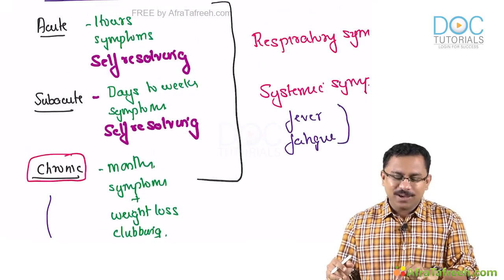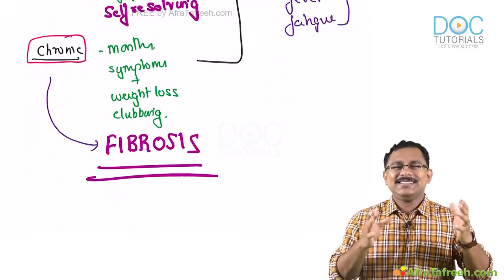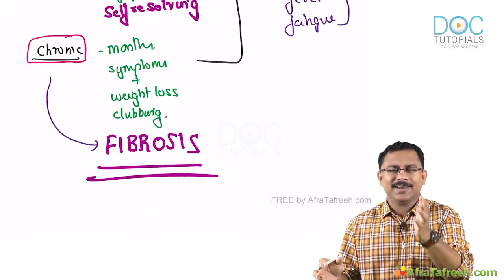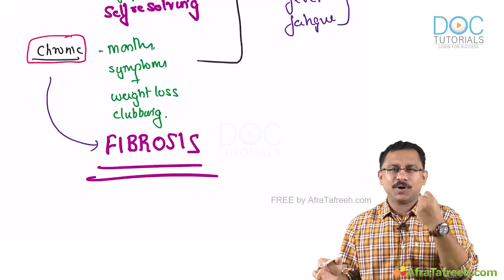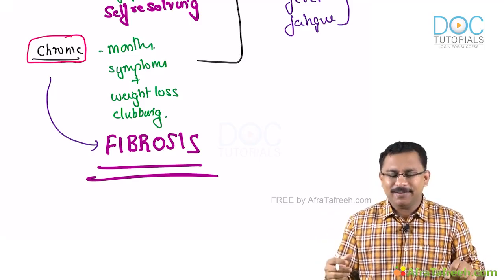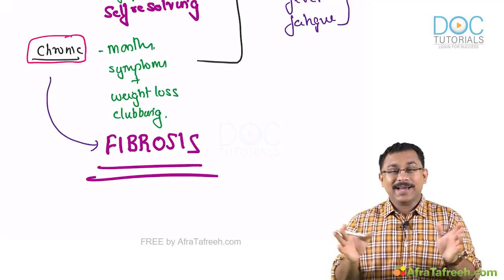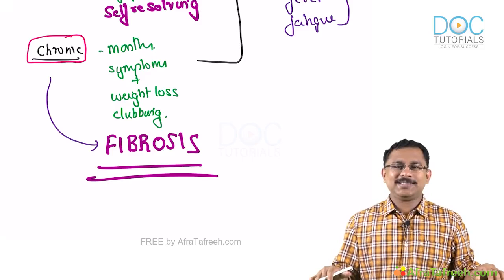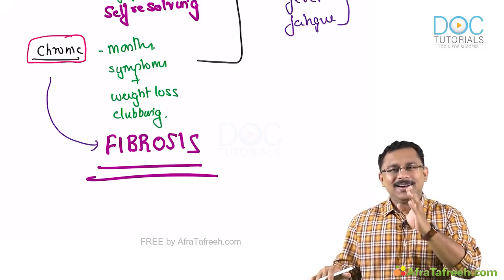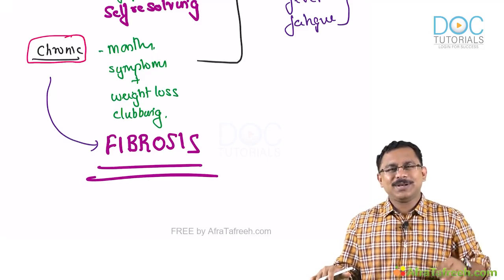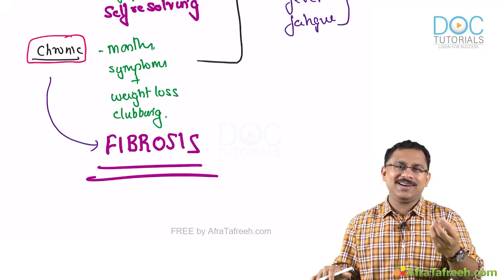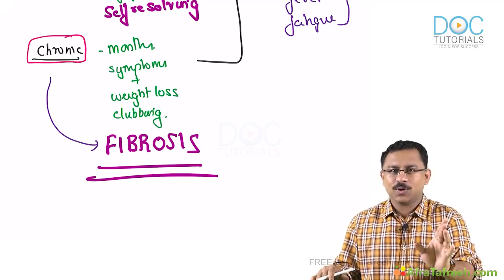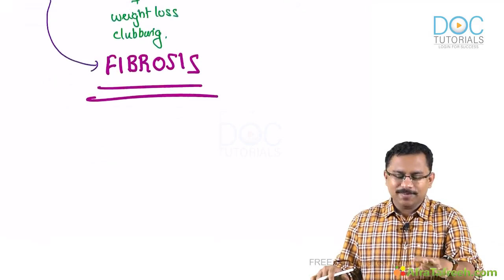Remember, the acute and subacute were relatively self-resolving, especially the acute one. But when it comes to the chronic one, it is likely to have a fibrotic process, and it can compromise the lung function test. So that is what you have got to know regarding the chronic form of hypersensitivity pneumonitis. Once again, a good history is always important, because that alone can lead you to the clue for the trigger for a hypersensitivity pneumonitis. All right, so we have seen the symptoms as well.